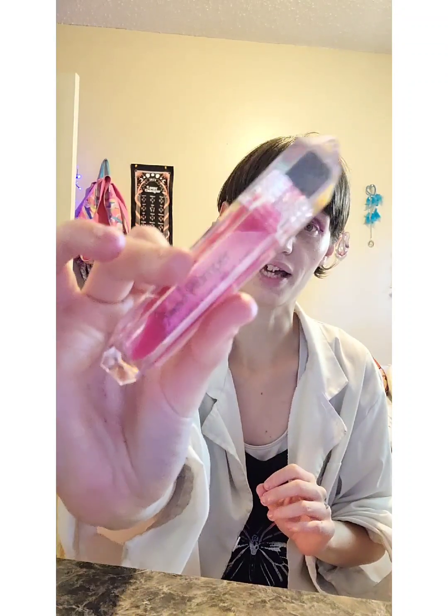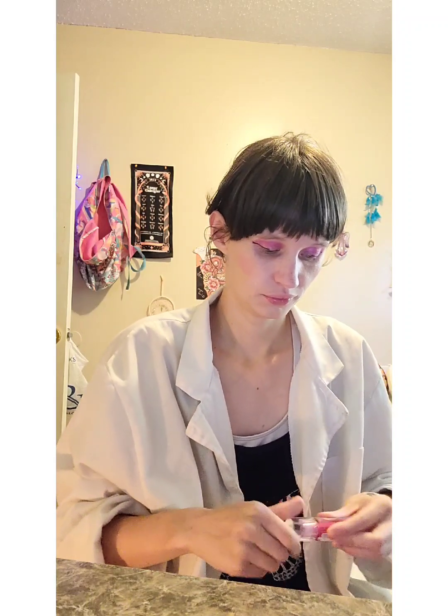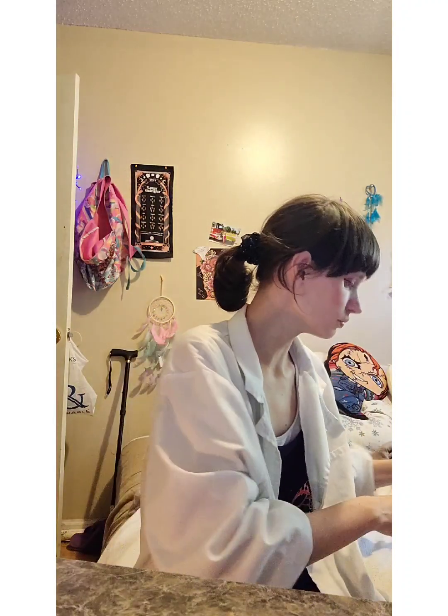Now for the final touch, we are going to be taking the Diamond Plumper Lip Gloss from Physicians Formula in the shade Pink Radiant Cut. And then here is the look for the Lover Era.